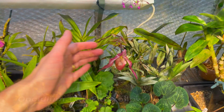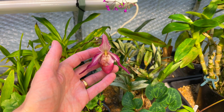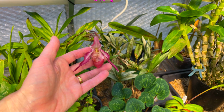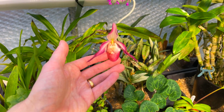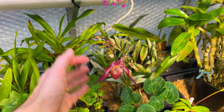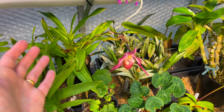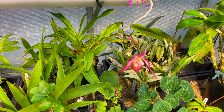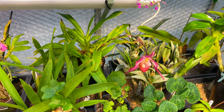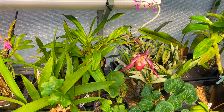And how about the Phragmipediums? Now, these slipper orchids, for me, this one has actually been in bloom, not this exact same flower, but it's been in bloom for well over 12 months. And that bloom's just about going over, but we've got some more buds coming. And it just keeps coming and coming and coming. It's by far, for me, the easiest orchid I've ever grown. Phalaenopsis are very, very easy, of course, in the house, but in the greenhouse, a little bit more tricky because they do tend to like to be over 18 degrees.